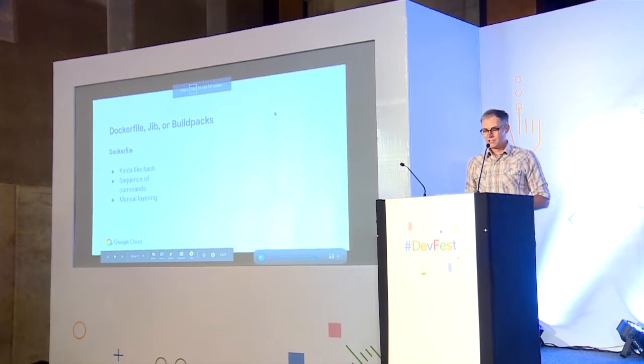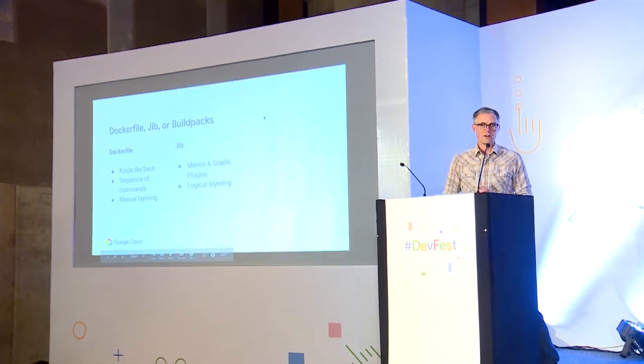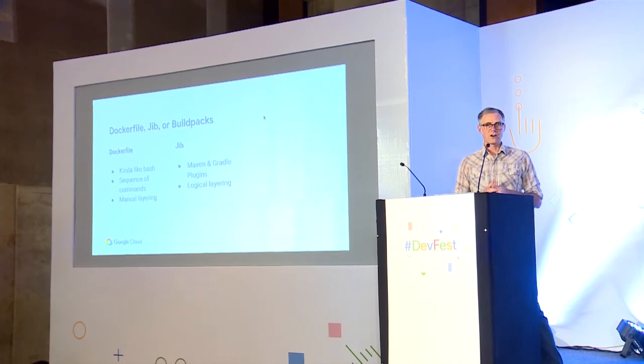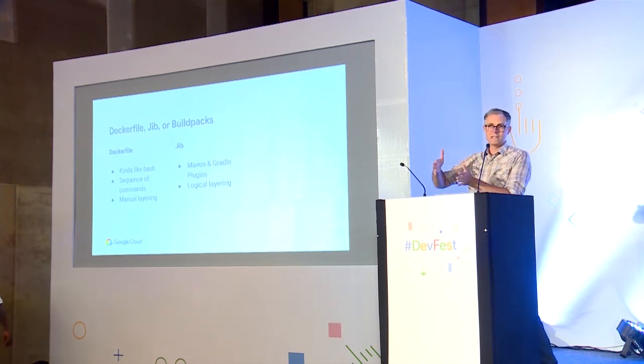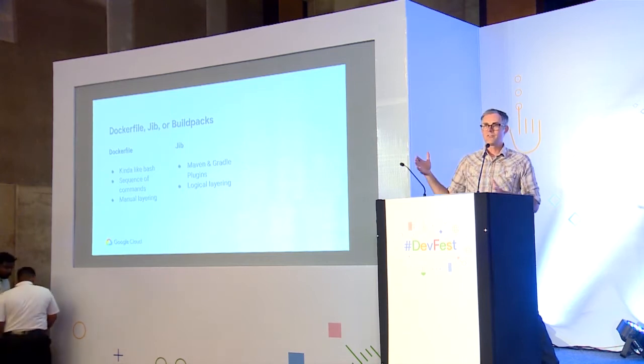So if we're in the JVM ecosystem, there's another option for creating Docker containers called Jib, which provides Maven and Gradle plugins and allows you to create the Docker container from your build tool instead of creating it from Docker. And it will do nice layering of the image as well. Layering is the ability to stack different pieces of what's needed on top of each other.